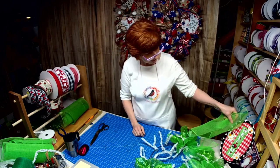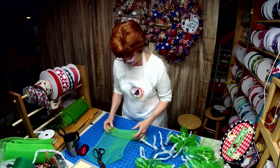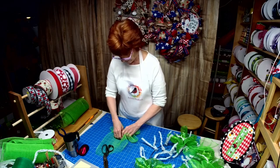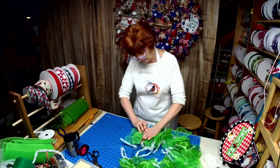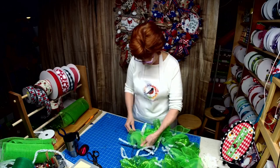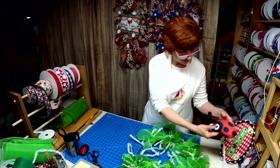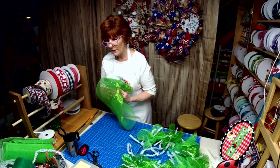See, I'm using this to pull out the green in the sign. Sometimes you can get overwhelmed with the amount of reds that are out there. There are so many different versions of it, color-wise. So I wanted to make this look spring-like. We're going to concentrate on working with the ladybug that I made and some greenery. So that's what we're doing.